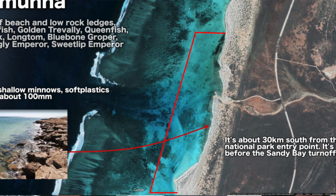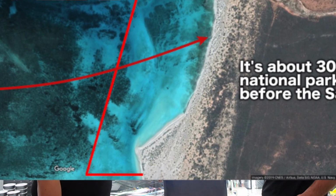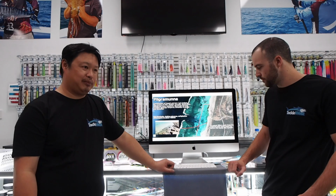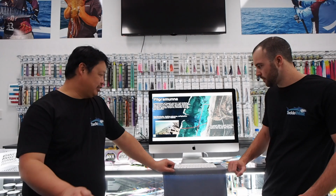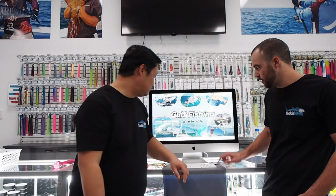I know quite a few guys have caught GTs there. It's a known spot for GTs, as well as bonefish. But bonefish are a little bit harder to spot there because of the crystal clear sand, so I usually just avoid them and chase other fish I can catch. Right, so we'll move on to the next spot.